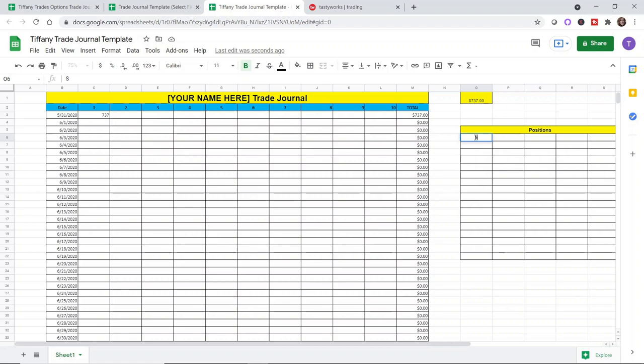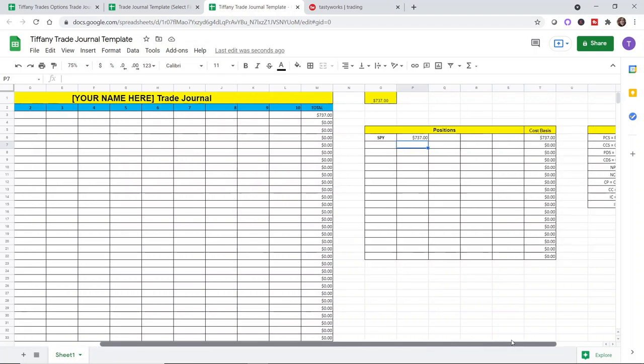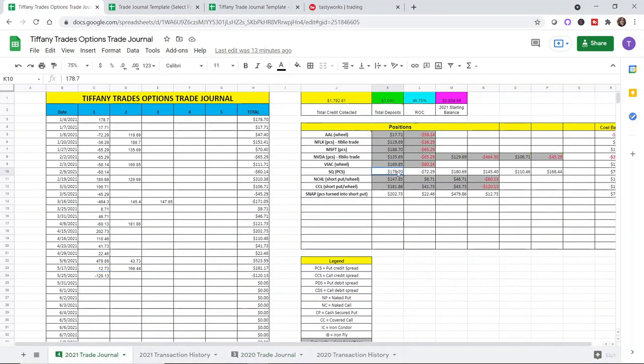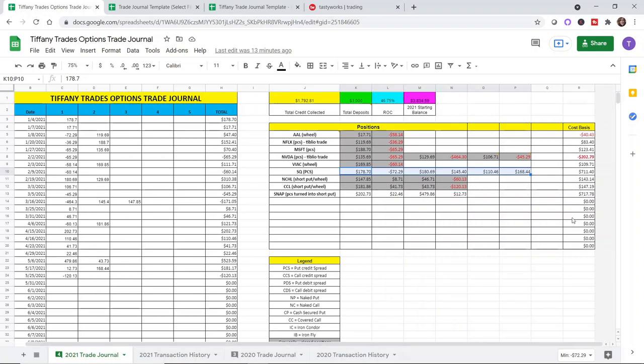And then I also enter it on a per position basis over here, so that when I have multiple trades on, I can refer back to this positions cost basis section and know exactly how much credit I collected for SPY, how much credit I collected for SNAP, Square, etc. You can see that played out right here as well. I've collected $711 for Square. I've had, what is this, six transactions for Square since I first opened the position. Same thing for SNAP, I've had four transactions since I opened the position. So this allows me to easily track the amount of credit collected on a per position basis, whereas I can use this to track the aggregate amount of credit collected on a per year basis.